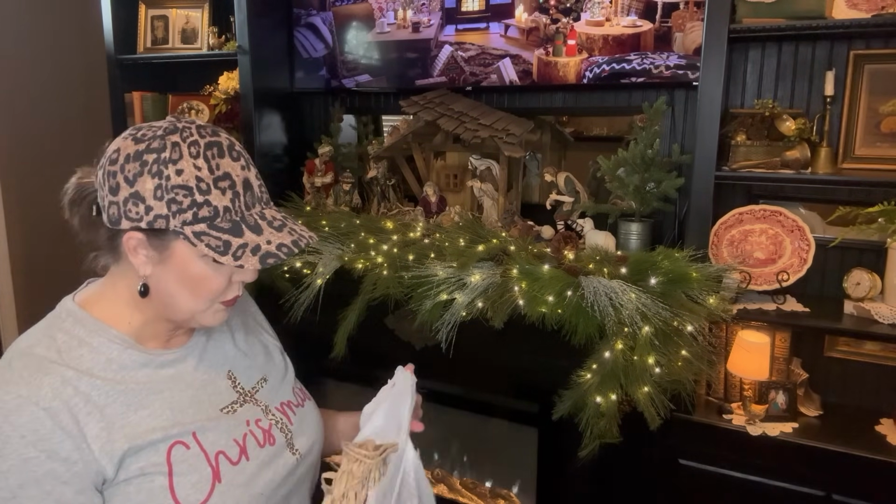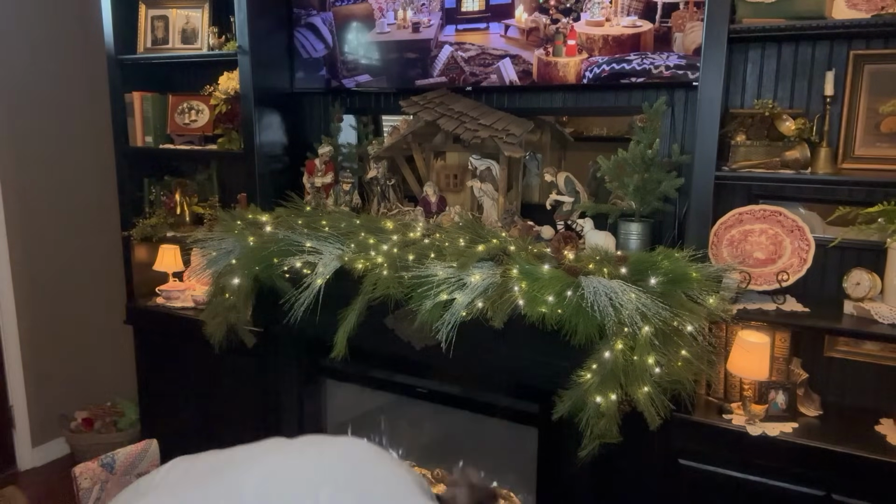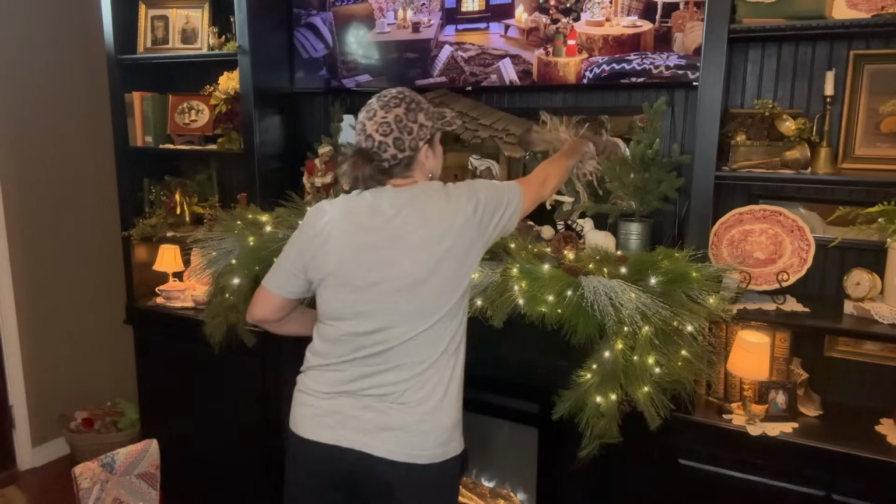A hula skirt in the summer, and it didn't work out because it was falling apart, and I kept it because I knew I would use it for my nativity. So here it is. I'm just going to, oh my Lord, I'm making a mess, just scatter it back here.